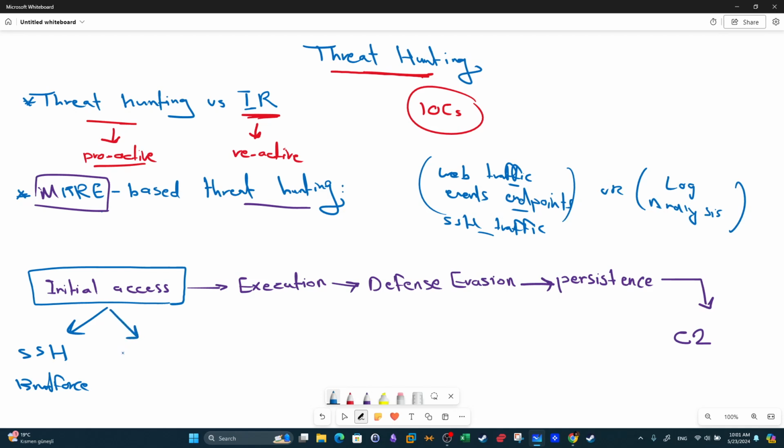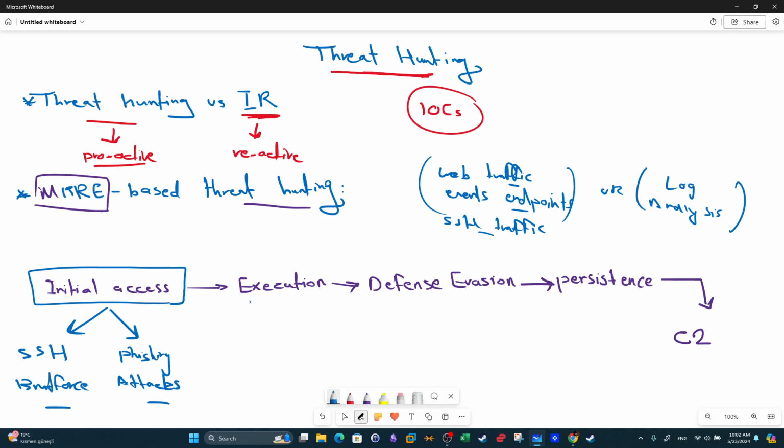Another method is phishing attacks. By sending unsolicited campaigns to targets, attackers hope that targets would click on the links and provide their credentials. So that's how initial access occurs. When we hunt for threats, we hunt for these signs in the logs or in the real-time traffic.